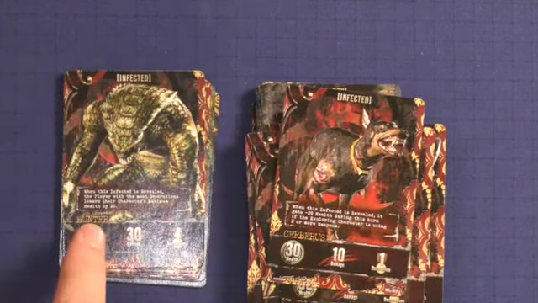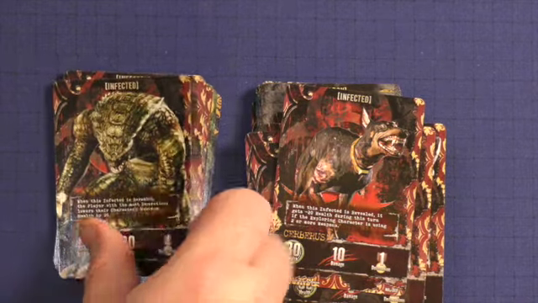Here's a nice dog. This big guy, one of the hunters, so he can be 30 damage. That's pretty tough.